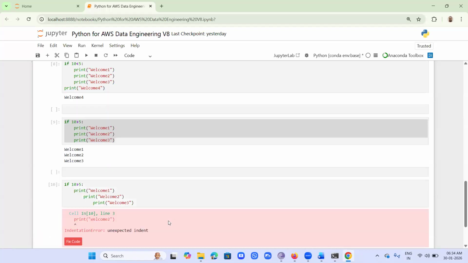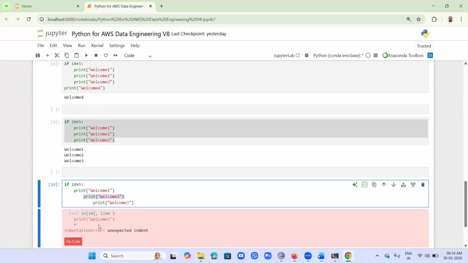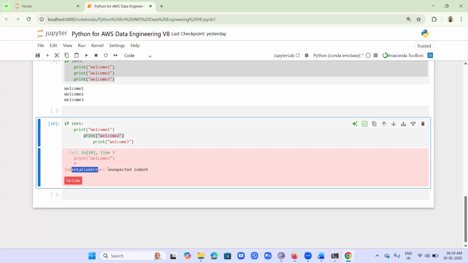Let me execute with shift enter. From the second statement, it is giving an error saying indentation error, unexpected indent. All statements inside a block should follow the same indentation. Otherwise, you will get an error saying indentation error, unexpected indent.